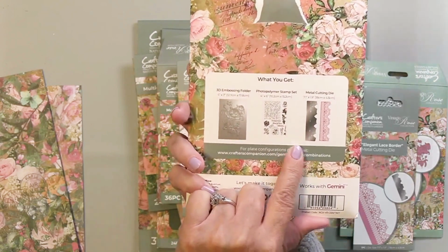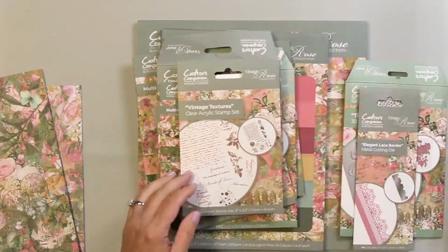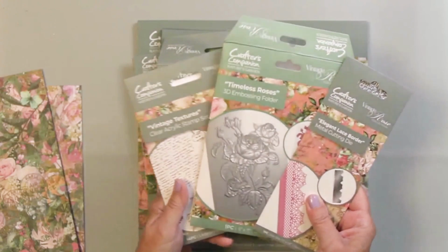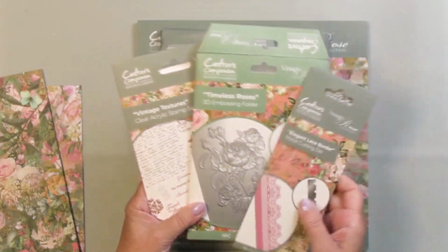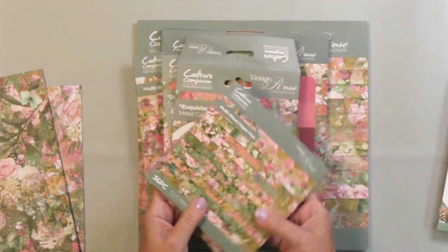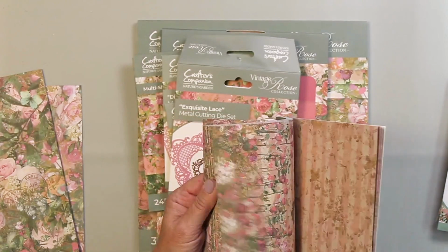So all of these different pieces are included in this little kit, but you can also buy those 3 pieces separately. So you can also get the really pretty stamp set, the 3D embossing folder, and this really fun lace border die separately as well. There's also a 6x6 pad that's included in this collection. This is just a beautiful paper pad.